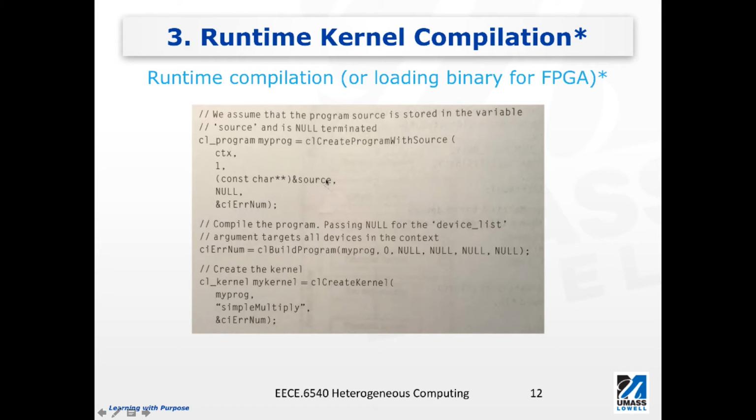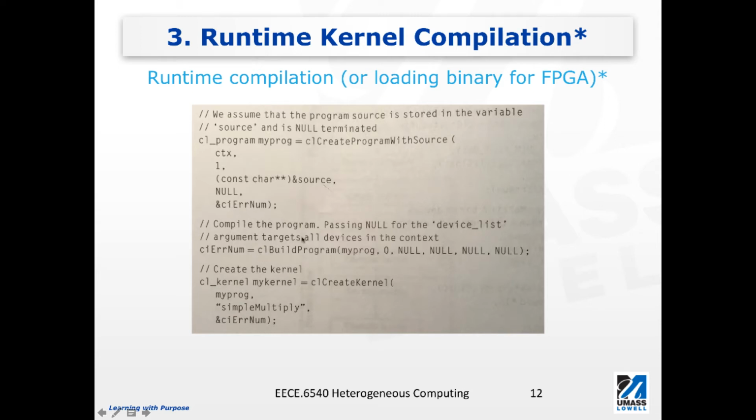Once we create this program, then we need to build the program. Building the program is essentially the way to compile the OpenCL source code into binary. So what we do here is we call this API clBuildProgram. My program is the one you just created, along with some default arguments. And clBuildProgram will return success or failure, depending on the compilation result.